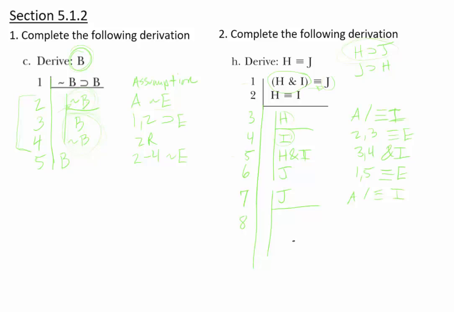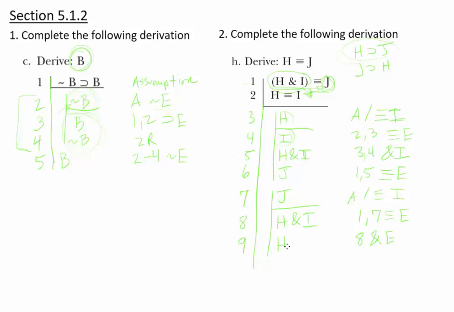Now, we're going to say, well, H and I, by crossing the biconditional going the other direction. So we know J, and we're going to cross the biconditional this way and get H and I. So this is with lines 1 and 7, biconditional elimination. So now we have H and I. We can straightforwardly say H. Line 8, conjunction elimination. So now we've assumed H and showed J.